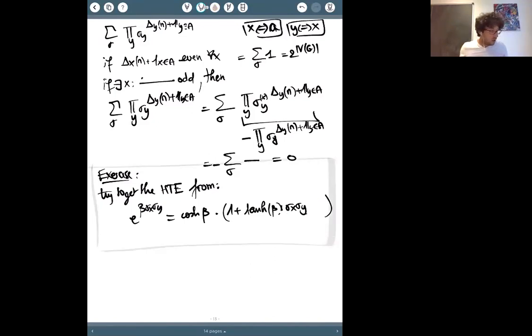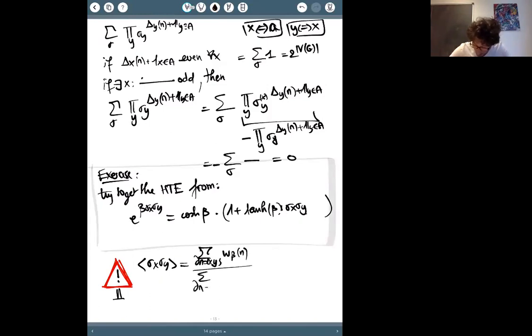Now, one thing which is very problematic, at least for me, is that when you write sigma x sigma y, for instance, we said it's a sum over currents with sources x, y, divided by a sum over currents with sources the empty set. So you don't get the same set of sources at the top and bottom. So it's problematic because you cannot really interpret that as the probability of something happening. It's not necessarily the end of the world because it has a nice interpretation in terms of random walks, but for what we are going to want to do, this is problematic.